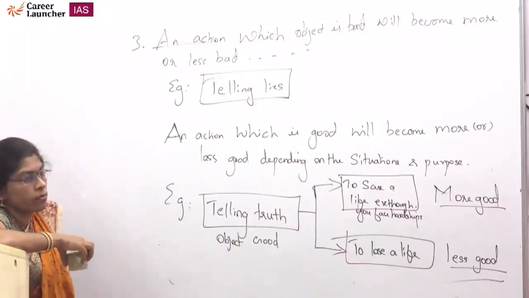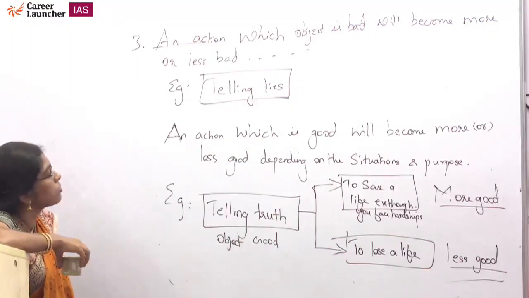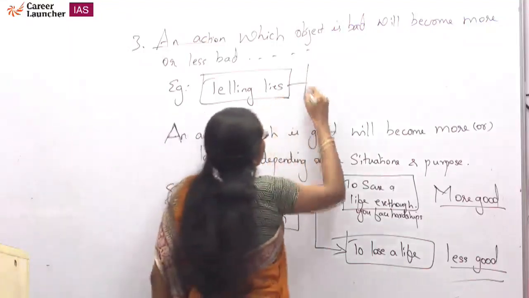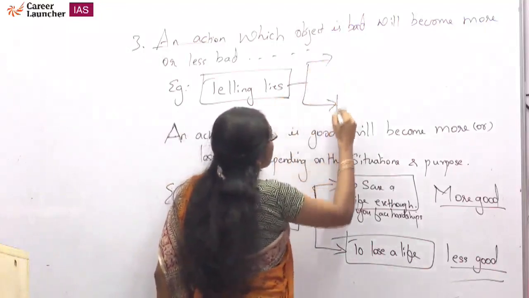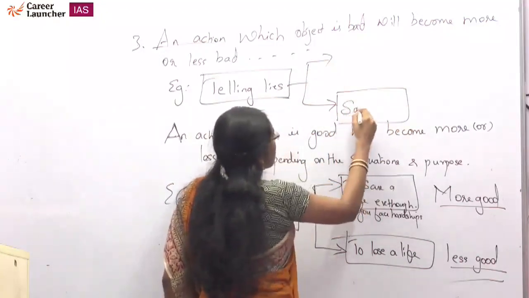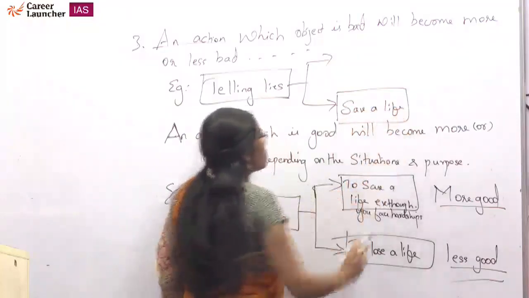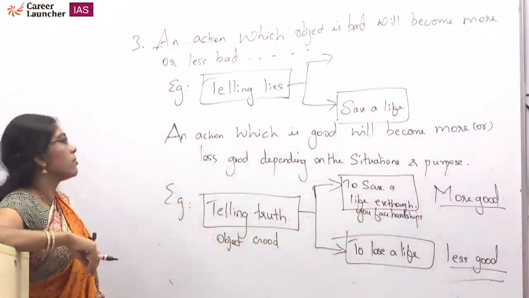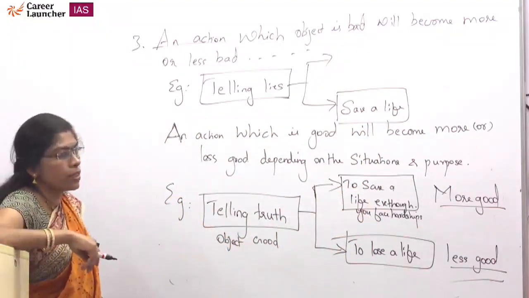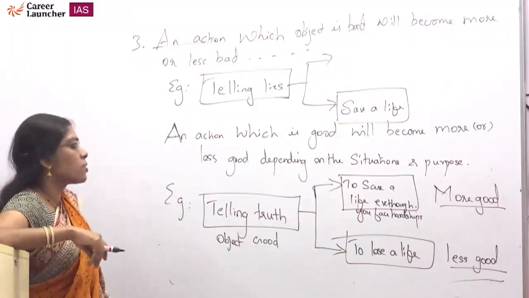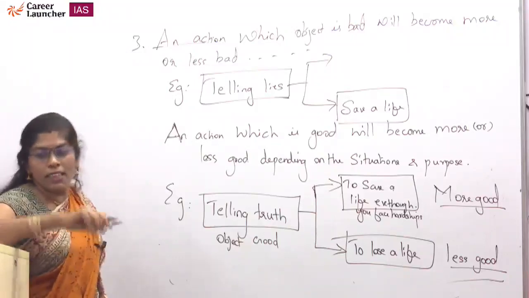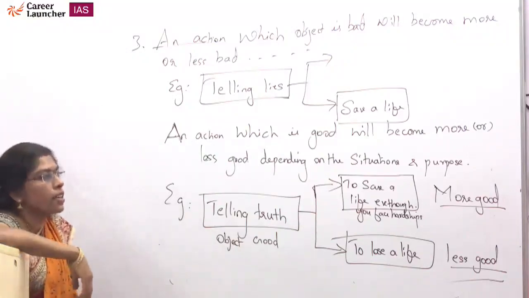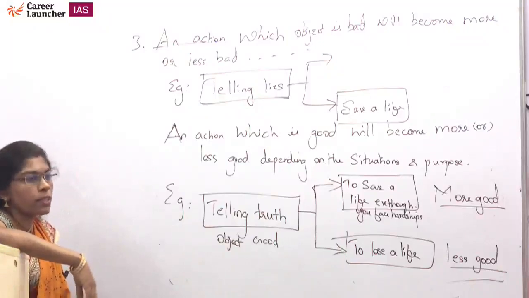I was asking them about telling lies to save a life. To save a life. Example: in a bus, there is a terrorist who comes in and asks, "What is your religion? What is the religion of the person sitting beside me?" Then you know what the religion is, yet you tell a lie just to save the passengers. Yeah, it's right, it's okay, but that is telling a lie. I want to save a life. Save a life, he is asking whether he is this or that, then you say no.